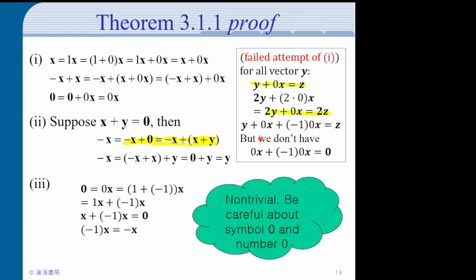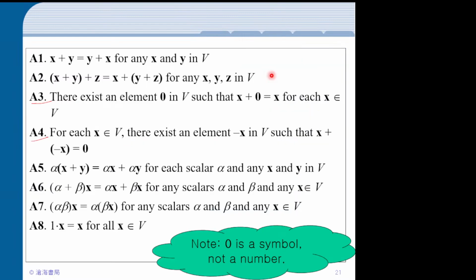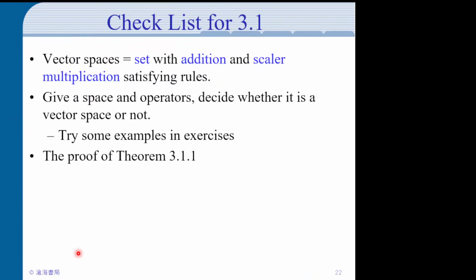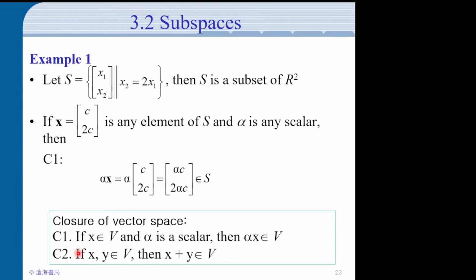We had a big example here saying that things like subtraction you cannot even do with just the axioms without theorem 3.1.1, because you don't know that 0x plus -1 or 0x equals the 0 vector, etc. Okay, because this requires the third one, which we use for the first one to prove. Okay, so that's vector space.